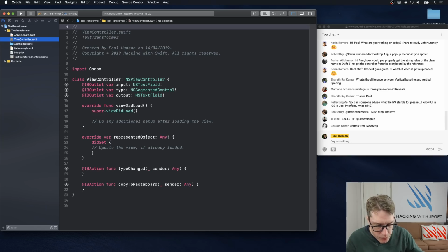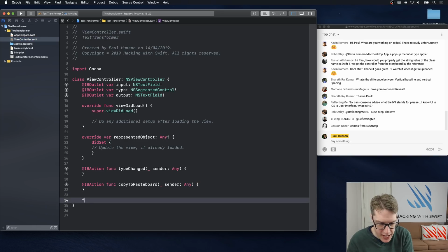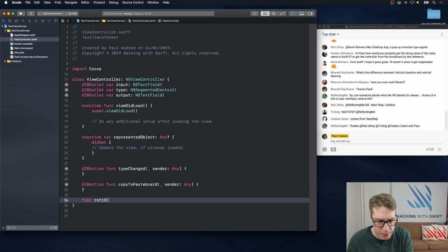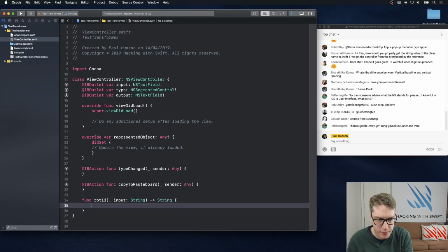So the first thing I'm going to do is write some really simple placeholder methods for each of the 4 text transformations we plan to do, just so we can see it all working together as a simple application. So we're going to say, make some space below copyToPasteboard, we'll say func rot13. This thing will take some sort of input string and return a string. Now we could, of course, modify the input text field here, directly inline. We could say, hey, do rot13, put that into input directly. But that's much, much harder to test.